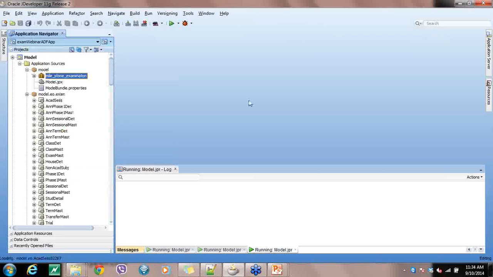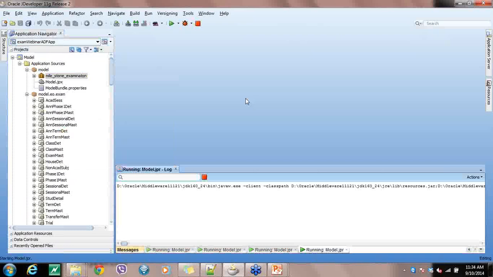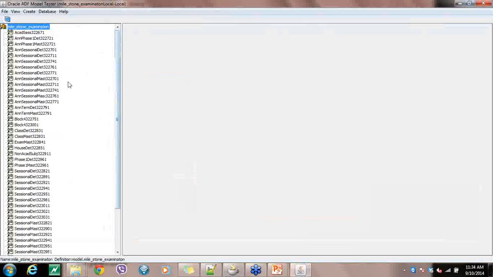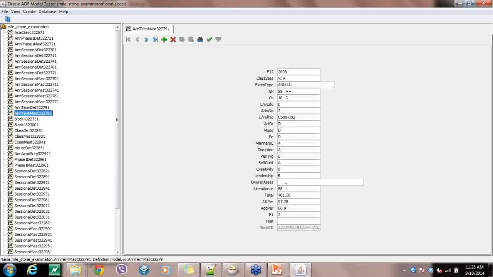All right, so we have them right here. These are all the view objects that are available to me, and I can go and see how the data would look like. Since I have the information there, it is fetching me the entire detail from the existing schema.